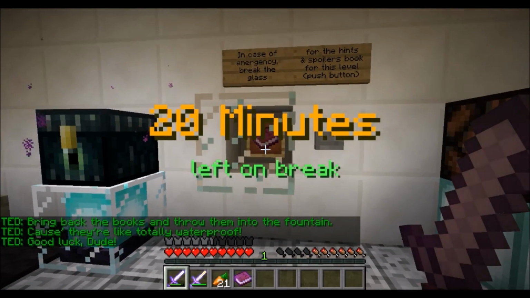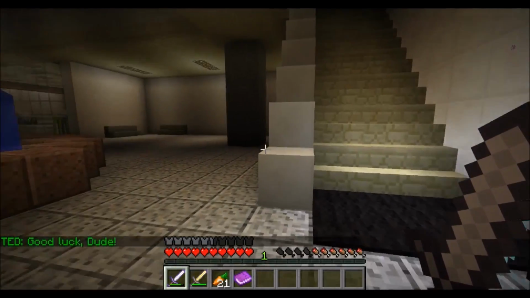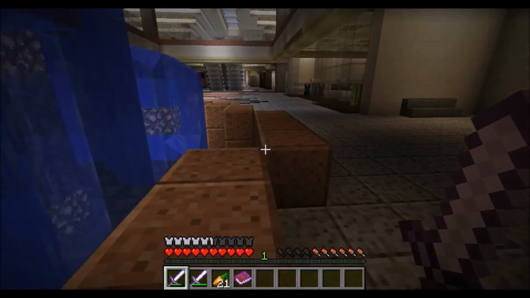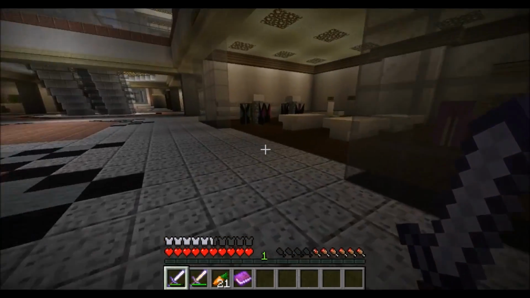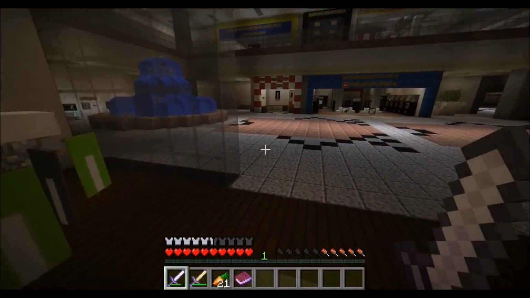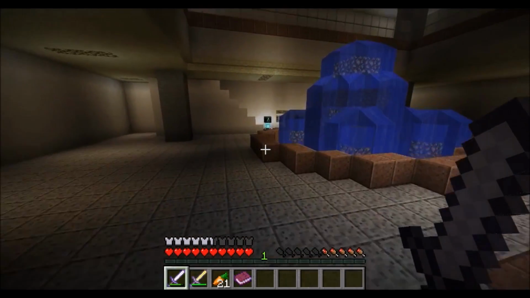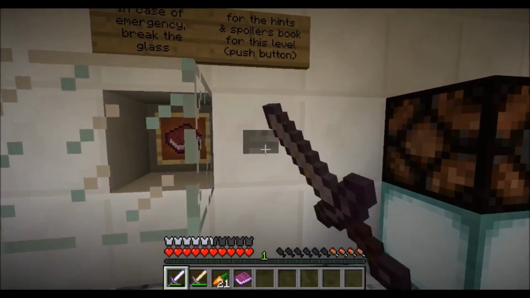Okay. In case of emergency, break the glass. The hints and spoilers book before this lever button. Not now, I'm going to try doing it without. Okay, there are 7 books in total. On second thought, I'm going to have the hints and spoilers book just in case. I like precautions.